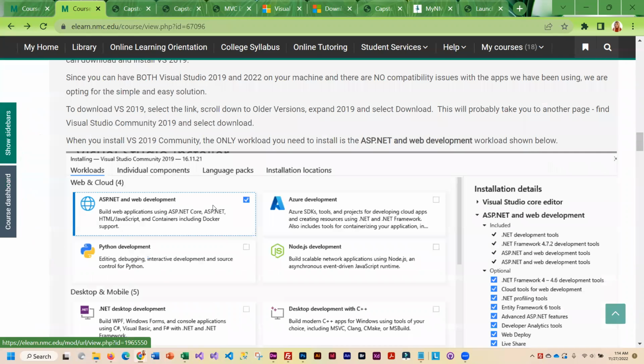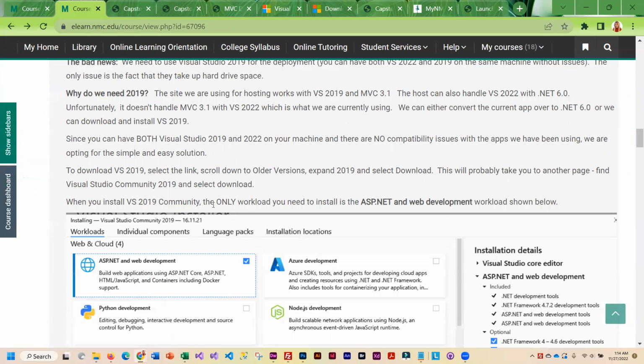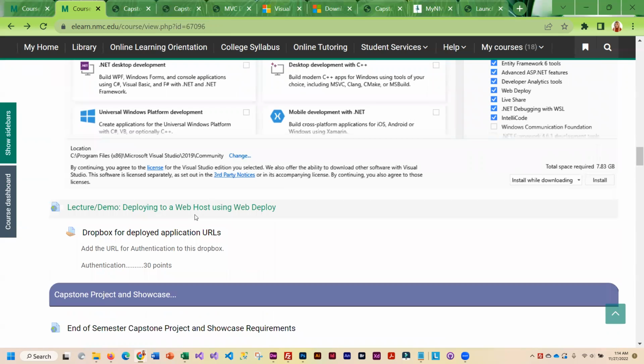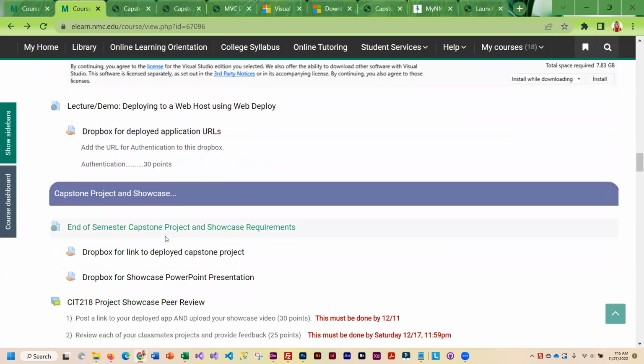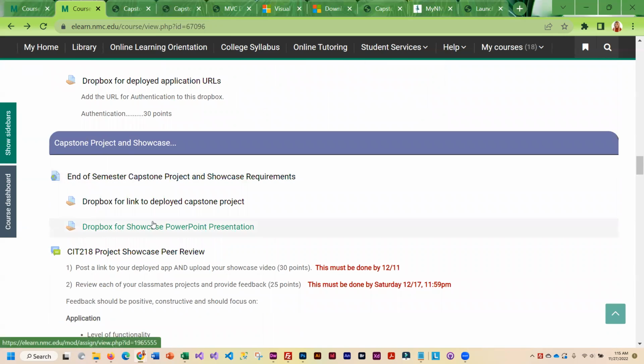So if you have problems with deployment, I can probably help you, but you will definitely need to see me in live stream or make an appointment because I'm going to have to see what's happening. It's going to be really hard for me to help you by you describing it. For your showcase, for your term project, when you are doing your video, if for some reason you can't get your app deployed, just do the video with it offline.